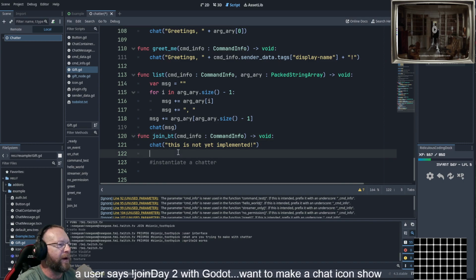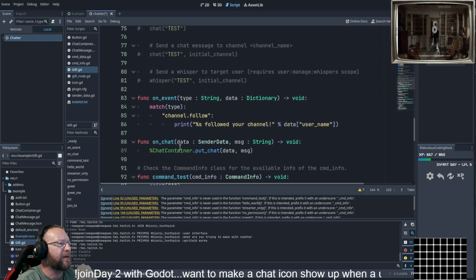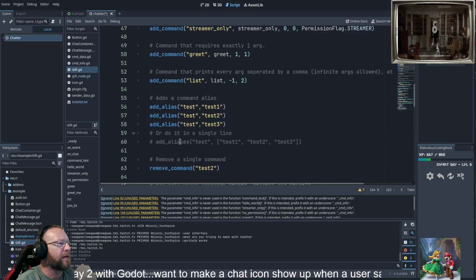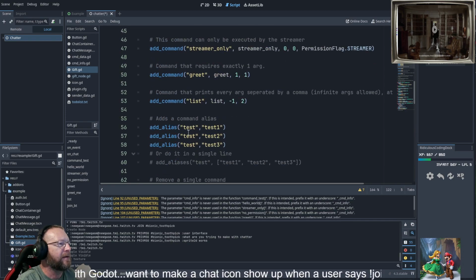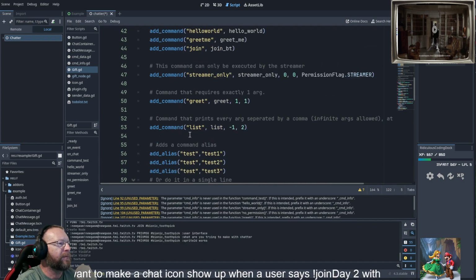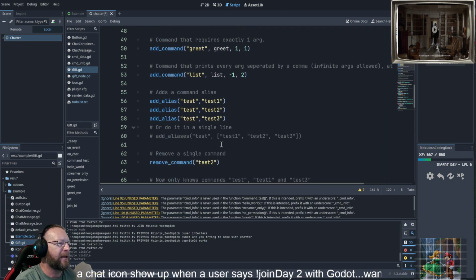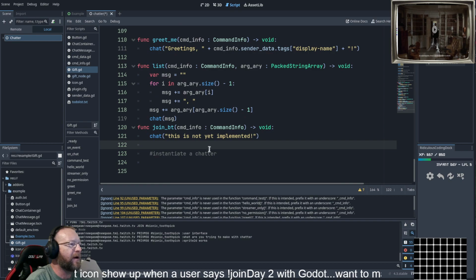This is where we want it to be. And join_bt, when I added the command, it should be called join. Remove command, add command, add command. I'm looking, there it is, add command join, and join_bt is the name of the function.